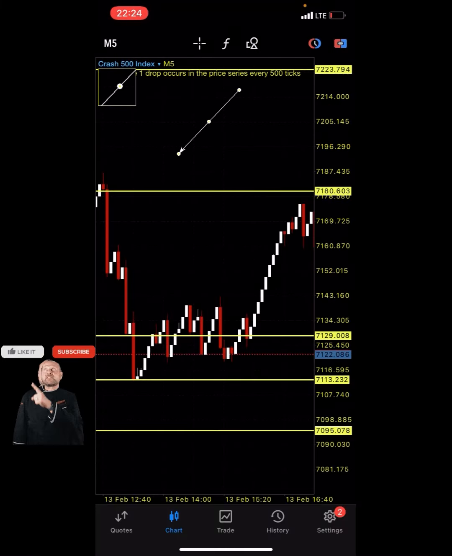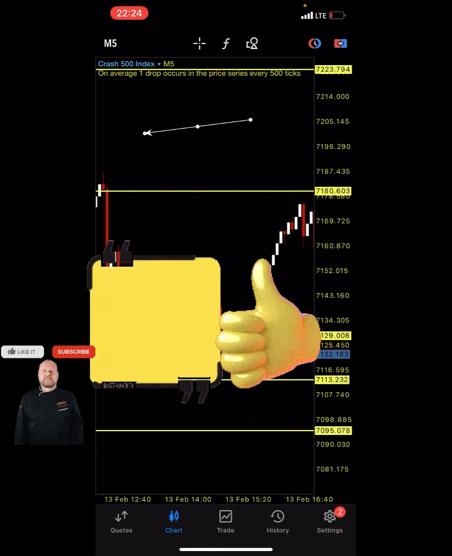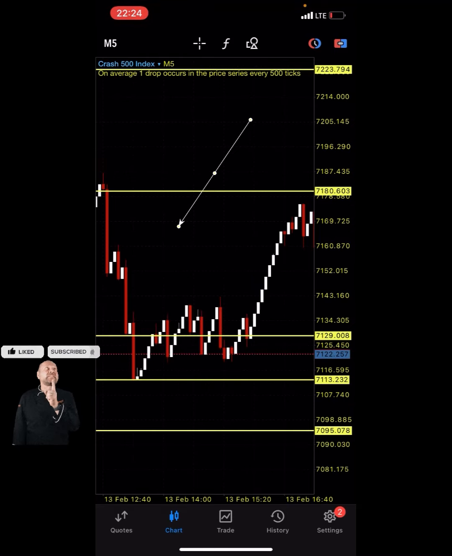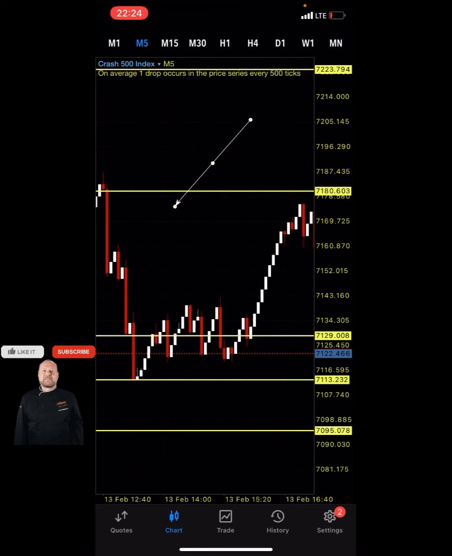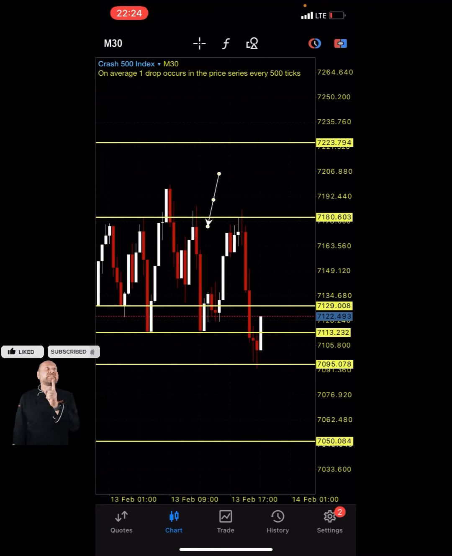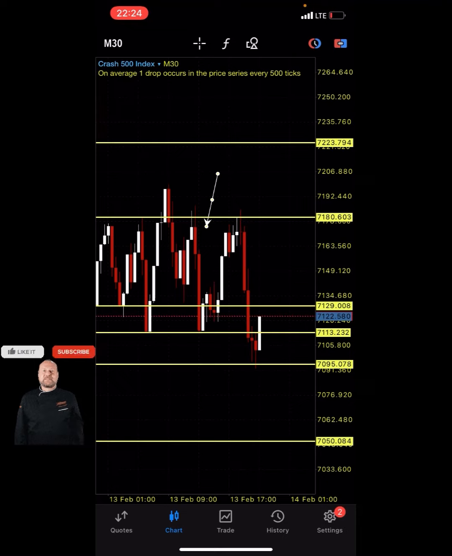Now, since you're taking your entries from a 5-minute time frame, the strategy works best on a 5-minute time frame, not a 1-minute time frame. So since you're taking your entries from a 5-minute time frame, the best time frame to use to set out this support and resistance is 15 to 30 minutes. You're going to go straight to the 30-minute time frame, and with it you'll be able to plot out those support and resistance zones that you see on your charts.